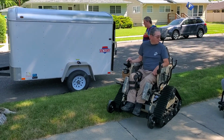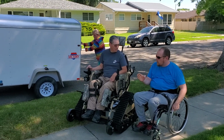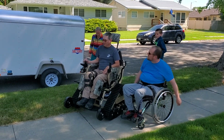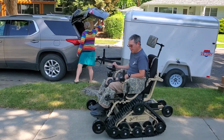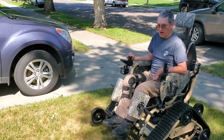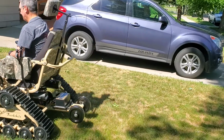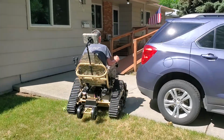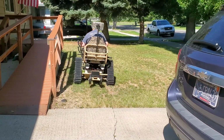So when you're on grass, you want to take wide turns, just so you don't tear it up. Exactly. Got it. It's real sensitive. Big circles on cement, to save battery. Well, I tell you what, if I was to try to go over here with my regular wheelchair, I'd be getting stuck. Yeah. This is cool. I got stuck over here when I got my other wheelchair.